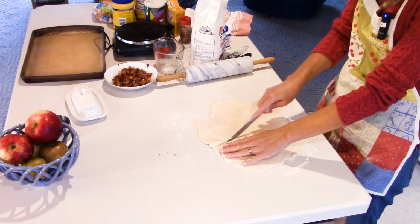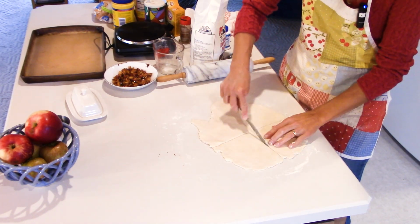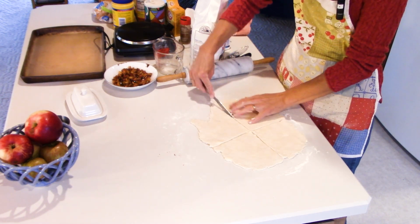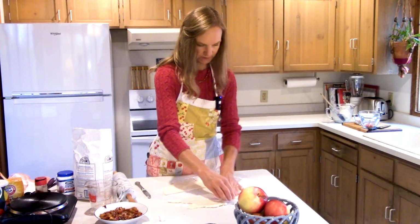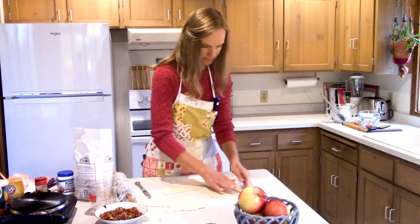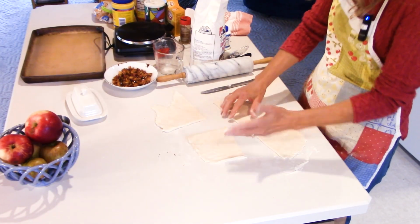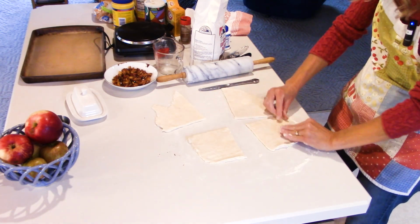But I guess I just take a little butter knife. Okay, and these are gonna be like my nice ones over here. So I'm gonna have at least 2 pretty ones, and then I'm gonna have a little wacky one here. But what I'm gonna do really quick is just try to make these a little more squarish. Okay, like look at that, it's not bad, right? Okay, because this dough is pretty forgiving.